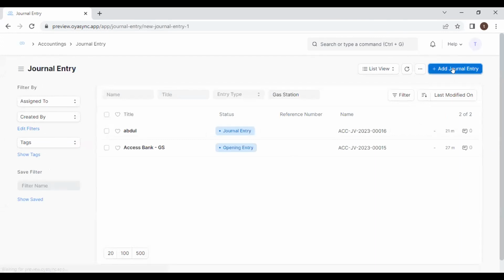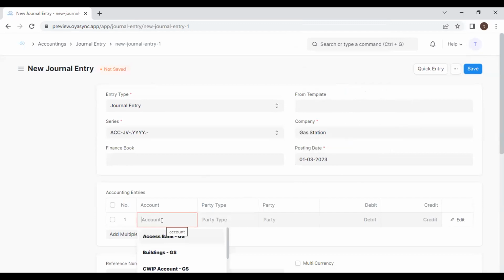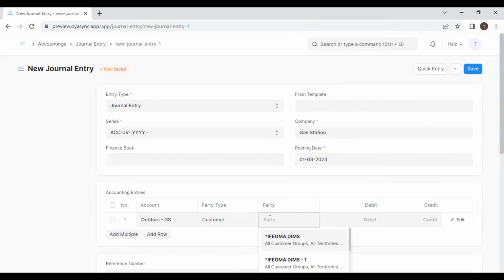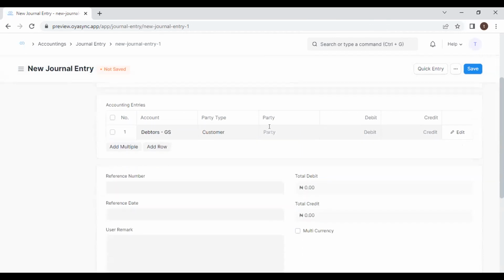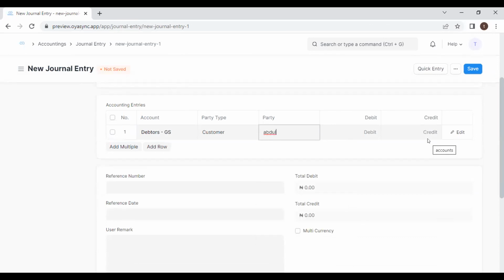Now, earlier we looked at the journal entries. You get the opening part of the journal entry. Let's just try and almost replicate the journal entries that we posted earlier. Let's say we wanted to run a journal entry, and let's say we have a debtor and we want to capture this debtor. This debtor is owing the business, all right, but the part of the business this debtor is owing is the gas servicing debtor.